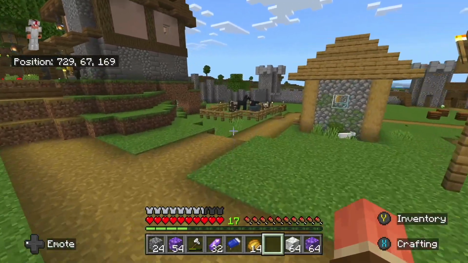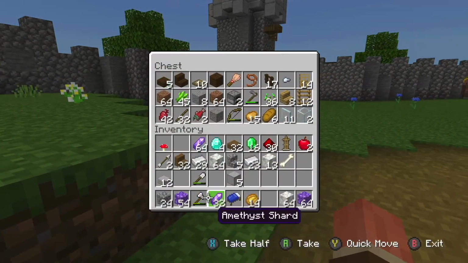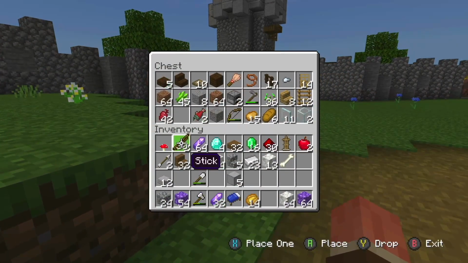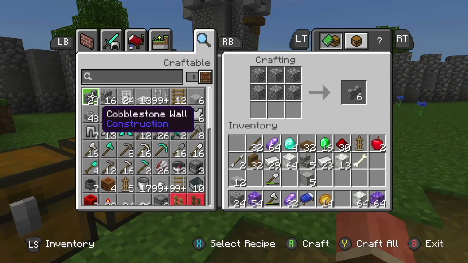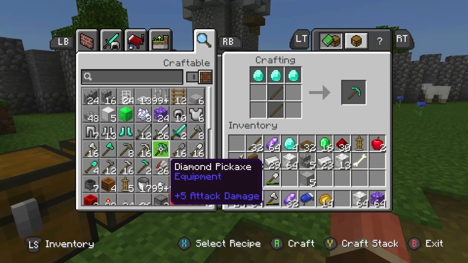To make an enchantment setup, we need two things: bookshelves and an enchantment table itself. In order to make an enchantment table, we need three things: a book, which is easy, 2 diamonds, and 4 obsidian. The 4 obsidian is going to be the tough part, so we're going to need to make a diamond pickaxe so we can mine it.